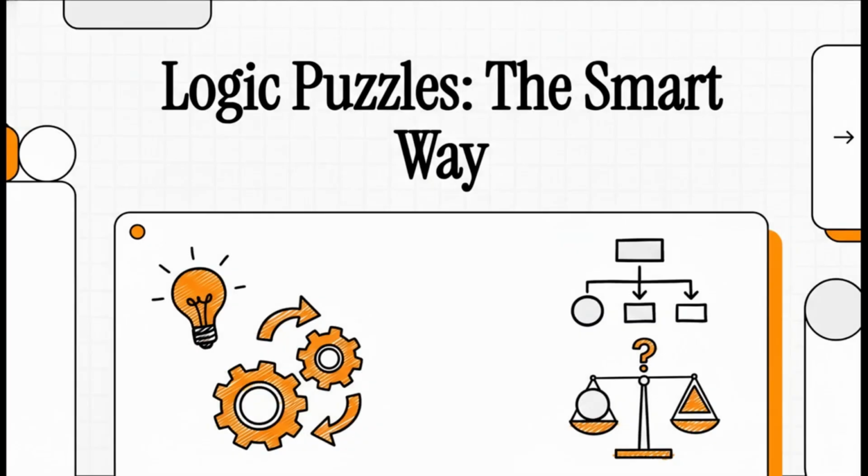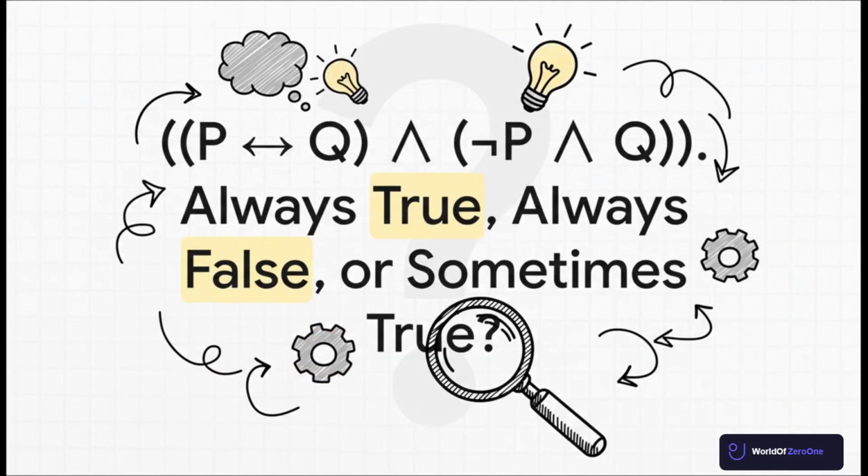If you've ever found yourself staring at a logic puzzle, just grinding through every single possibility and thinking, there has to be a better way, well, you are in exactly the right place. Today, we're going to dive into the smart, the elegant, and frankly, the much, much faster ways to find the truth. So let's just jump right in with a challenge.